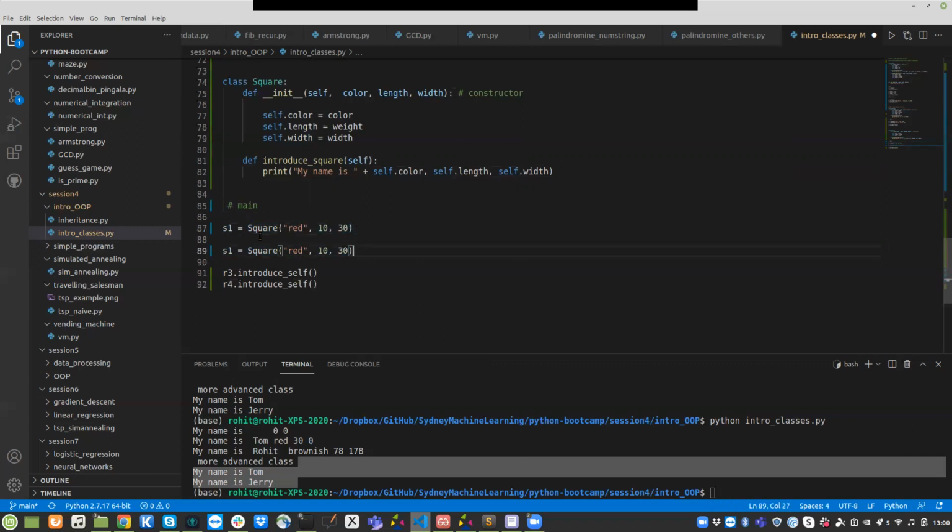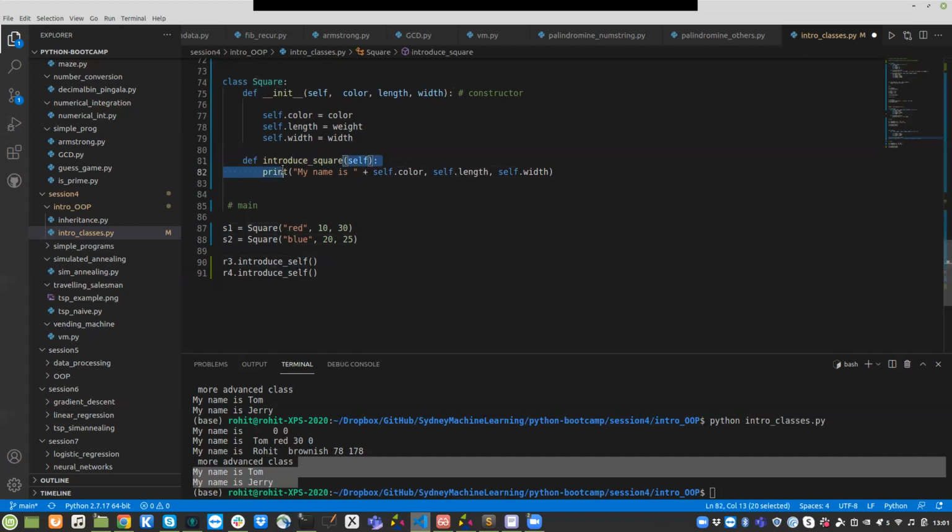So we have square 1, and there's a square 2 which is blue, and its length is 20, and width is 25. Okay, so now we can do S1.